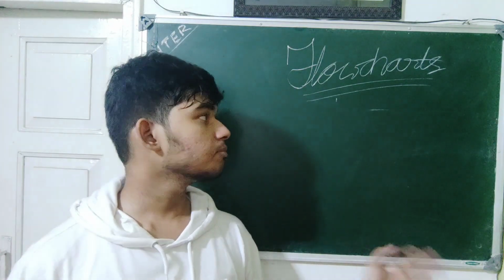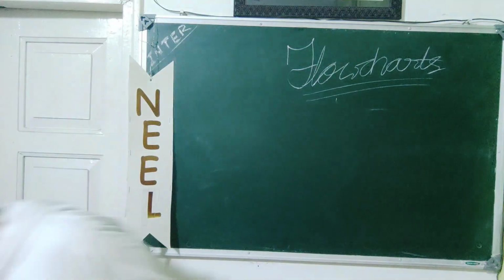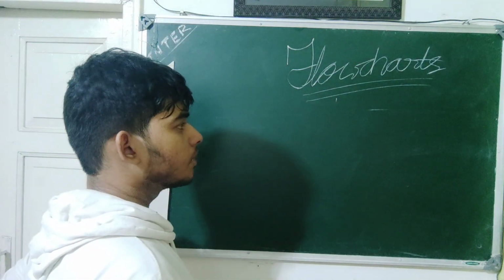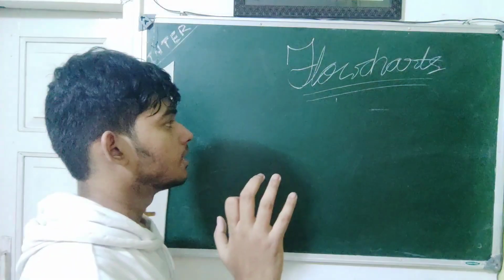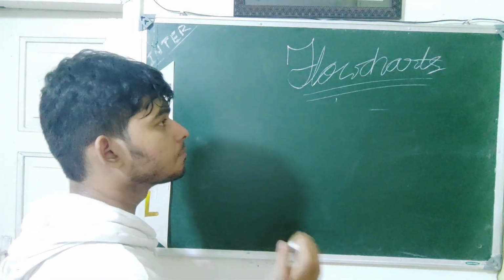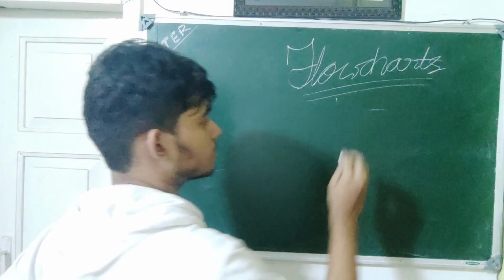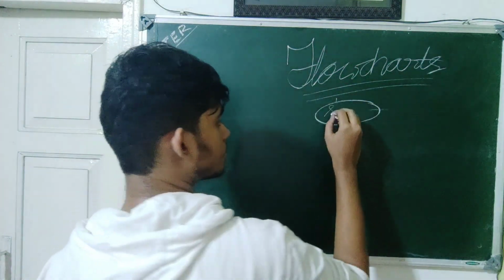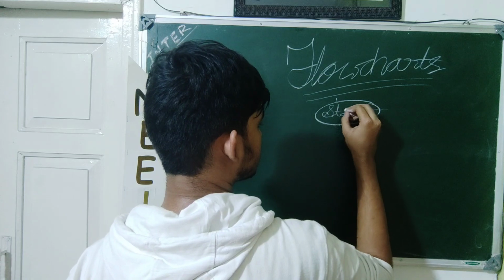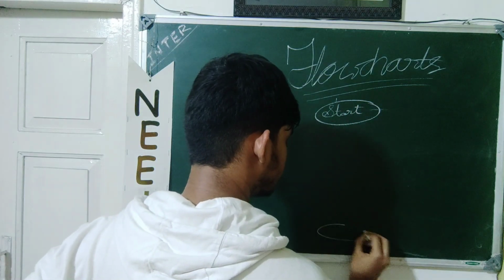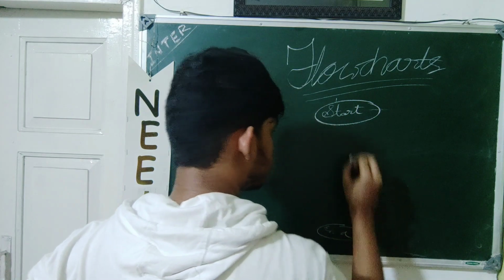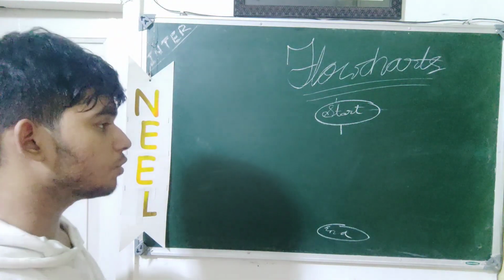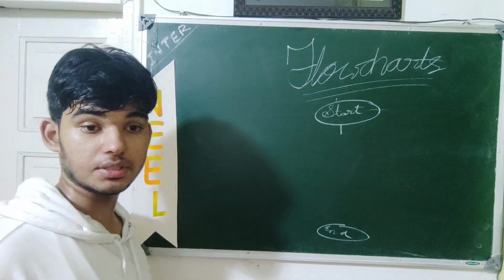So now let's take a simple example and learn how a flowchart can be written. So let me chalk this really quick. Let us write a flowchart on how to tell if a number is an even number or an odd number. So you first start with oval, which again we have talked about in previous episodes. We will have an end, and the main part of this flowchart would obviously be the parallelograms.